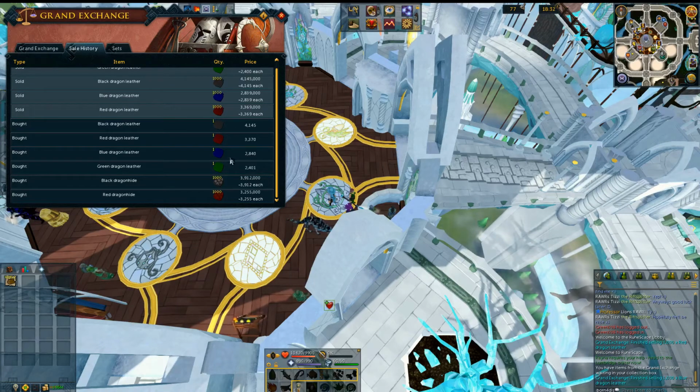As you could see from the blue hides to the black hides, I got probably an extra 100 GP apiece. It doesn't seem like that much, but when you're doing 30,000 an hour, it ends up being a 3 million per hour difference. So it's definitely worthwhile getting those little 20 GP margins. All in all, best money making guide that I've had so far. I'm not going to complain about this at all.